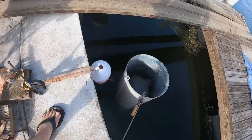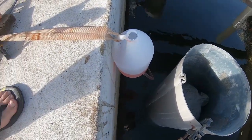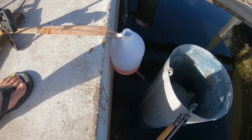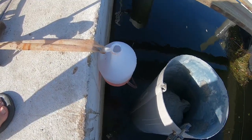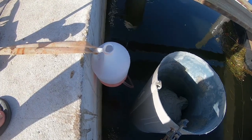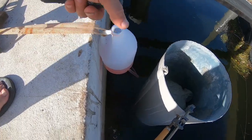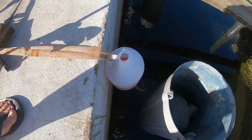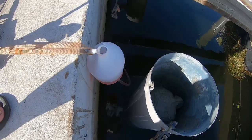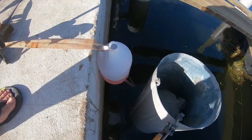This is very simple. I took a jug. You can use anything that you can stick a tube into, but I took a jug and I took a piece of, this is 25 feet or 20 feet of vinyl hose, and then I have another 20 feet of slightly smaller hose that I stuck into the end of it, tubing. And then I put a bunch of water into the jug. I put a couple of drops of food coloring, but you can use anything you have around. You could use Kool-Aid even, just to give the water a little color. It doesn't really matter. You don't have to do that.